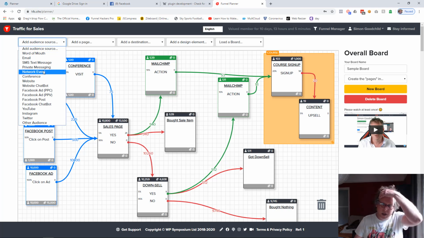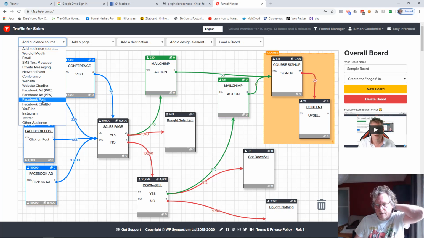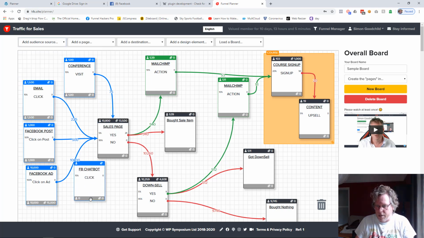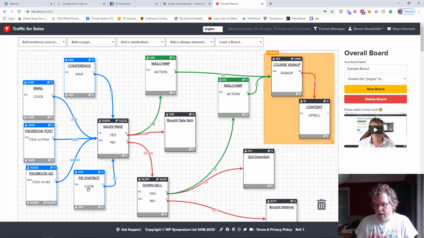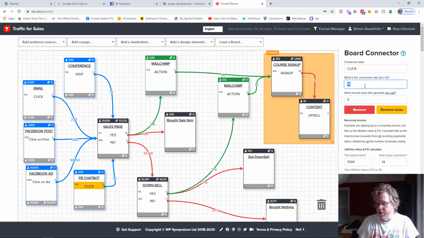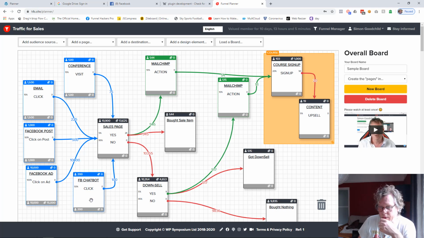What else could I do? Word of mouth. If I got a chatbot, if you haven't got a chatbot on social media, you could certainly consider having one. Maybe I've got a chatbot with 200 people. Maybe it does cost me something within this time frame. I think what's the going rate now? If this is in dollars, let's leave it at 9 for this period. They click on it. Let's say that's a good conversion rate. For the bot, you probably want to do that, and so on. You've got more.